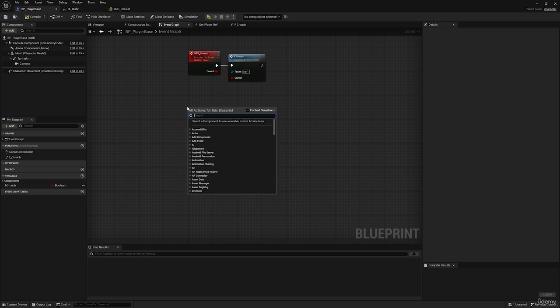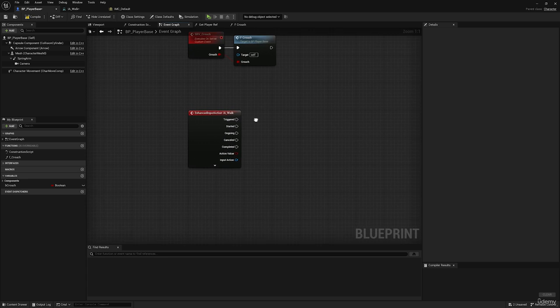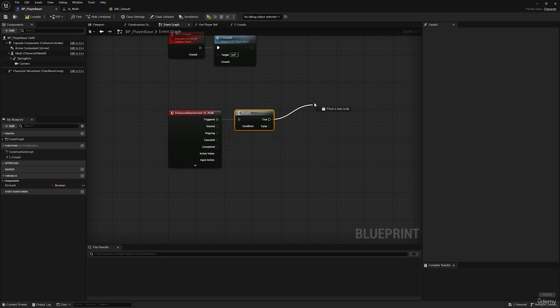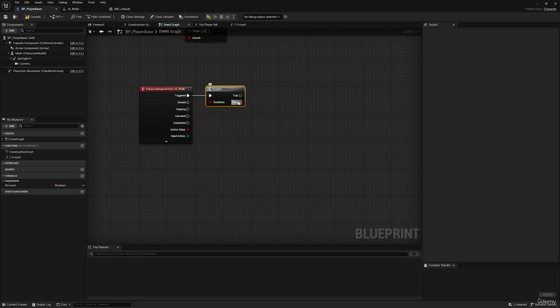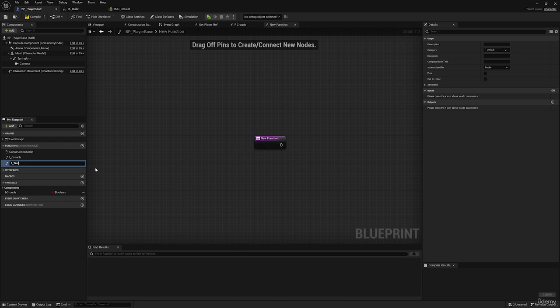And in here, I'm going to right click and write IA walk and select my newly created input action. Now for this one, just like before, let's drag from this boolean and write a branch. And from the true, we will be walking because this is when we have pressed shift. And when we release the shift, we will stop walking here from the false. So let's make a new function just like before. I'm going to call this one f walk.